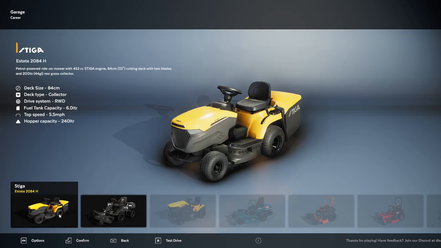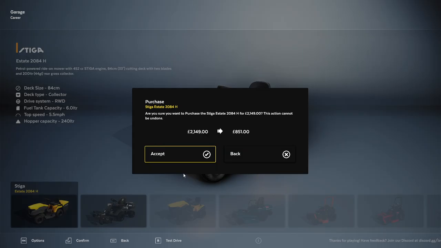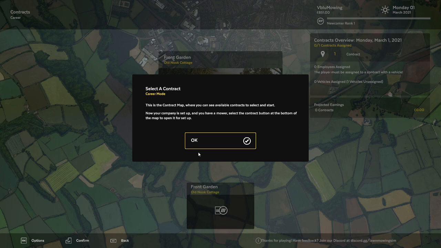You know what? Let's go ahead and buy it. I just want to buy it. Let's see. This cannot be undone. Wow. Let's do it. Okay.